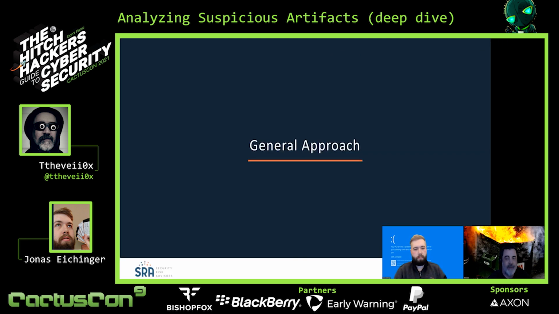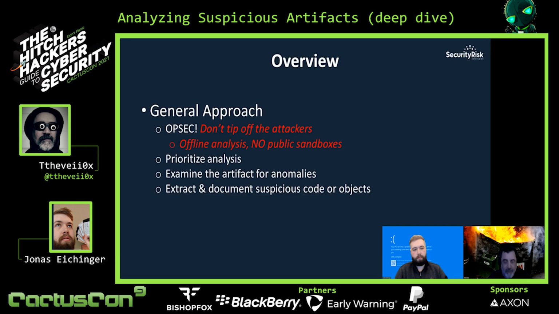And the general approach here, OPSEC is always critical, right? We don't want to tip our hand, show our hand to the attackers. So offline analysis and no public sandboxes. A good approach also is to prioritize analysis. Set some goals and work towards those. Those will help keep everyone focused and keep the investigation moving along.